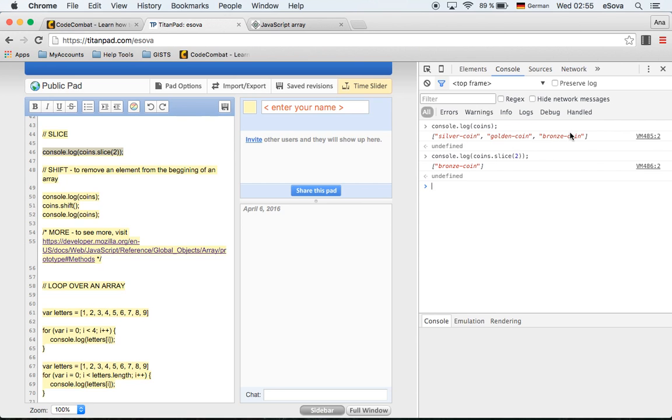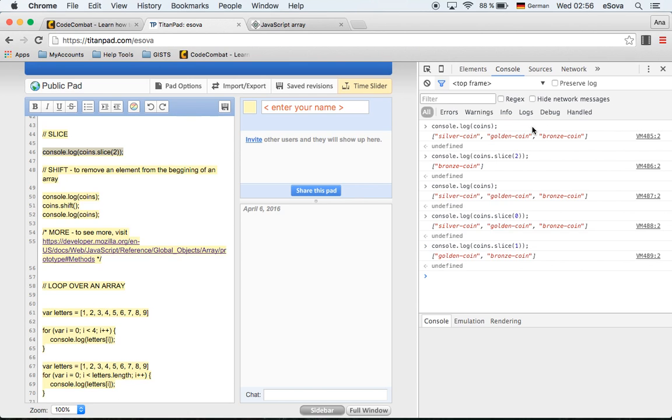So it's the third position, and it will slice the array and make a new one from here on. So let's check. We still have coins, but if we slice now on position 0, we get the same thing. And if we slice it on 1, our new array is this part. Okay.